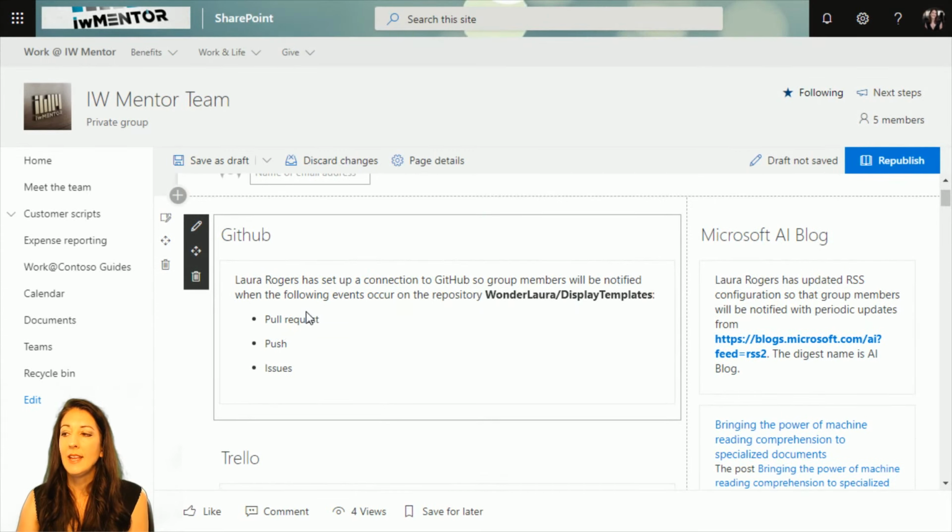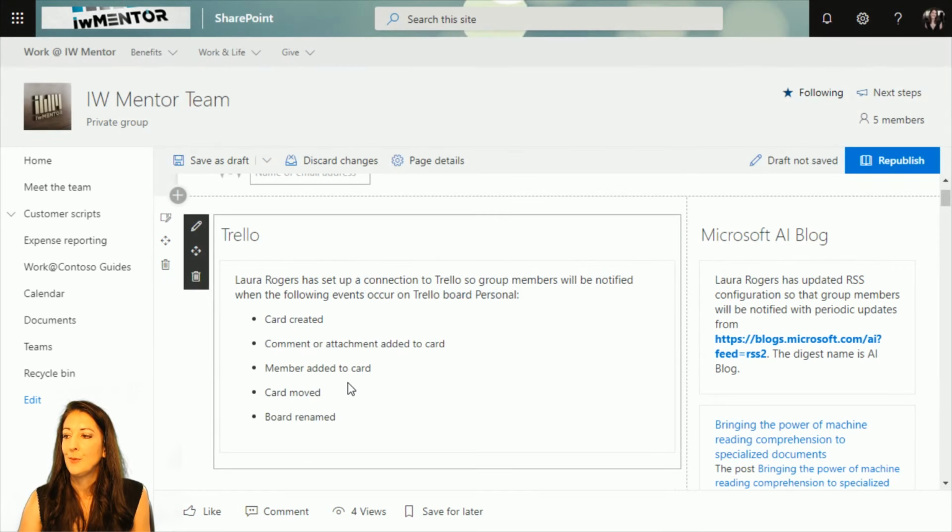GitHub. I'm not a huge GitHub user. I'm not a programmer. I happen to have a GitHub account because I was in there downloading some things. There's a bunch of cool SharePoint stuff out there, like list view templates and column formatting templates and all kinds of stuff like that. So I have an account, but I'm not going to really have any data in here because I haven't published anything to GitHub. But GitHub is another type of web part.